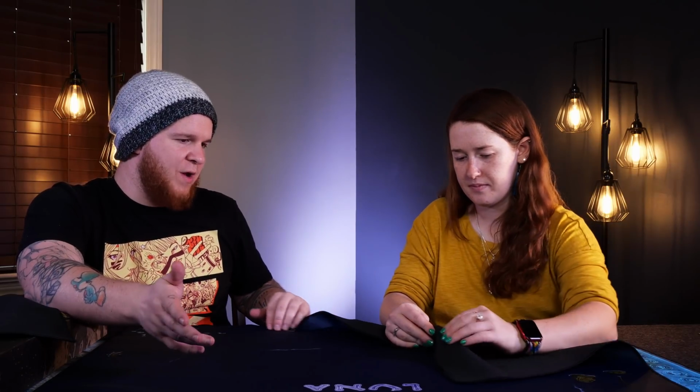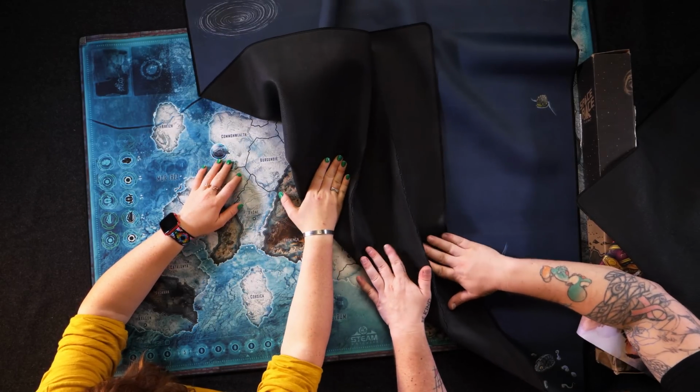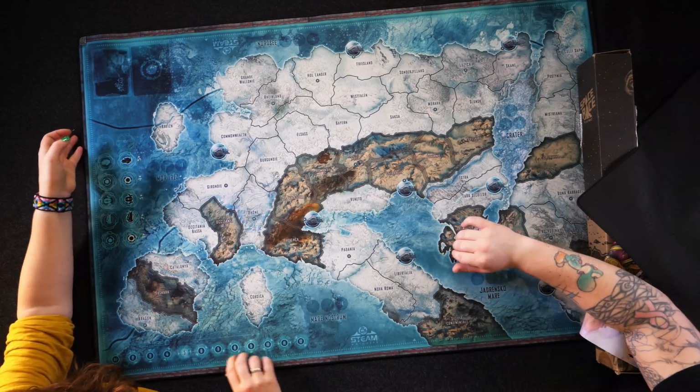I'm disappointed by the quality of the map, and we got the map like this. Like it came in already wrinkled, damaged, just not good. Yeah, which is what happens when you fold it. Like the whole playmat is just rippled. It means it's dried out too much and it's been stored folded. So Luna, I'm sorry, you've got to go. If the game's great, fantastic.